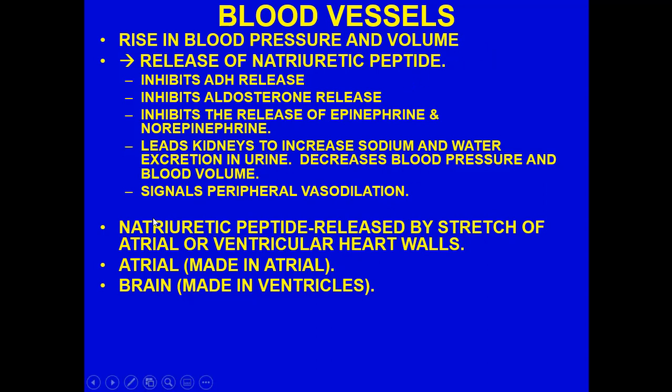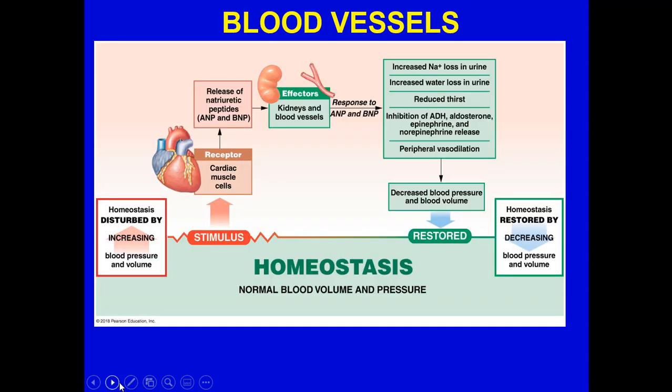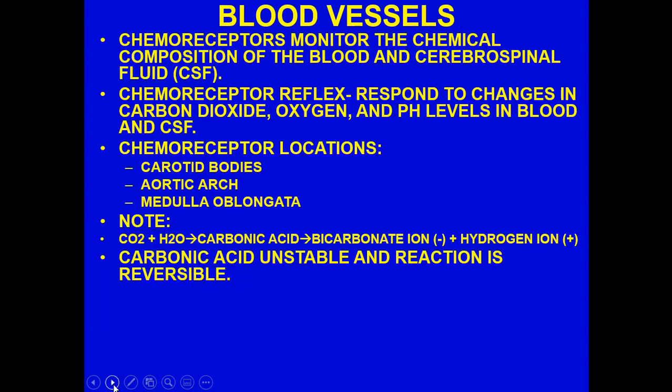Just as you understand, they both act in the natriuretic effect, which is enhance water excretion via enhancing sodium excretion, as you can see right here. So increasing blood pressure and volume acts on the cardiac muscle cells. You end up with ANP and BNP, BNP being that type they call brain, but also it would act on the kidneys, the blood vessels, and you would see all of these eventual effects which lead eventually to decreased blood pressure and blood volume.